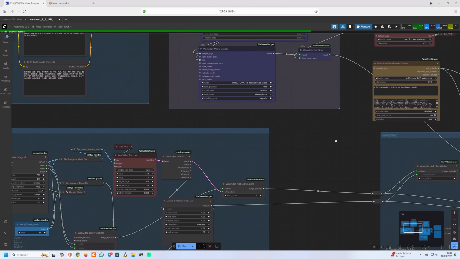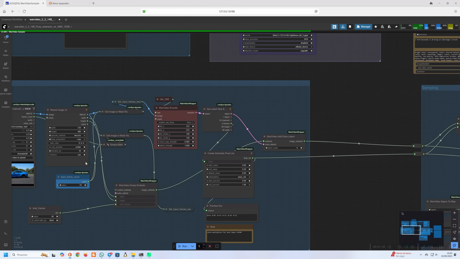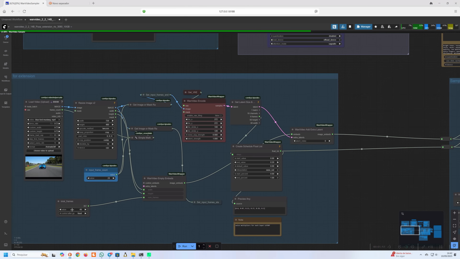Continuing here, while it loads, I'm going to continue from where the other one gave an error. This here was the last value that gave an error in the standard model. I was able to run the model with only 30 frames, and I'm going to run with 49, which was where it gave an error last time. If it succeeds, I'll increase the frames and generate a next attempt. If it doesn't succeed, I'll reduce it to the 30 that I got in the standard model, just for comparison.